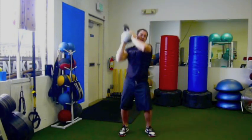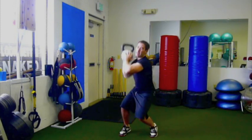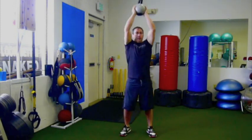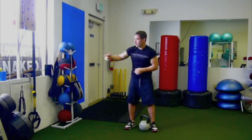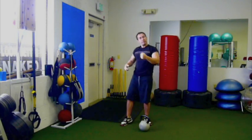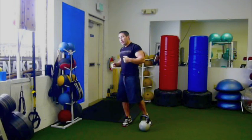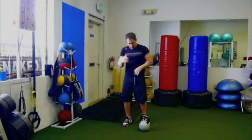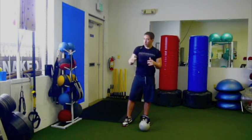I can also stay a little more square and not add that element of rotation, but why not add the rotation? Get a little more back through your butt, a little more work. I would do 20 reps there. So the first pair: TRX single-arm row, then kettlebell shoulder-to-shoulder press. Go 10 rows on the right arm, 10 rows on the left arm with a good solid torso, immediately come over, and then 10 per side — 20 total — on the shoulder-to-shoulder press.